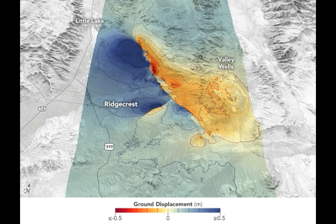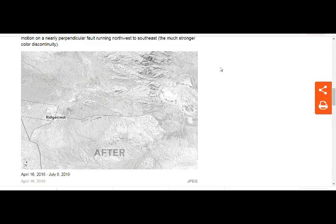The Walker Lane Fault System nudges up towards the Cascadia Arc. That's why the magnitude 6.2 quake in Canada on July 3rd, 13 hours later, gave us the magnitude 6.4 July 4th Ridgecrest quake, which was a foreshock of the 7.1. Back in 2015, North Vancouver Island also produced a magnitude 6.2, and 24 hours later Ridgecrest had a moderate 3.5 magnitude earthquake. This is not coincidence — the whole system is locked like the teeth of a zipper, running from north of Vancouver Island in Bella Bella, Canada, all the way down to Ridgecrest.